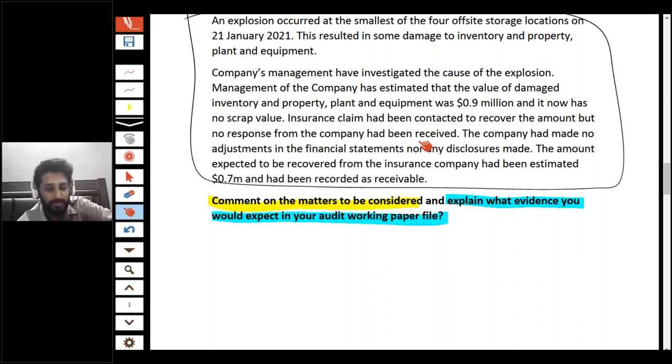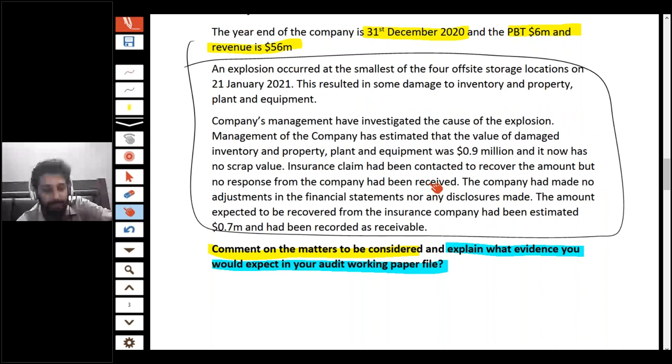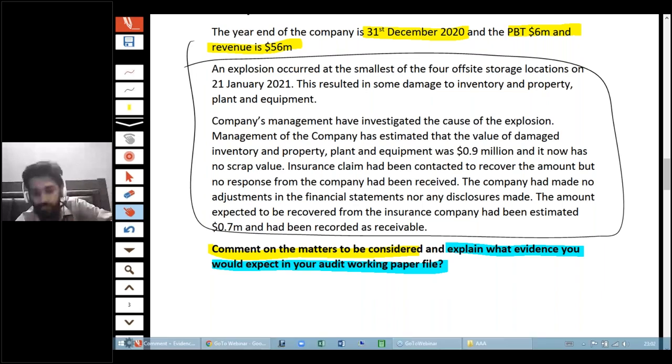No, not at all. I will be typing this thing. No verbal explanation. Please read it and tell me which accounting standard is being applied over here. Please point out the correct IAS, please.